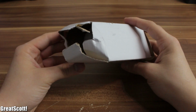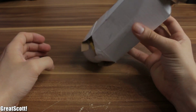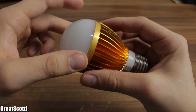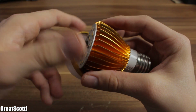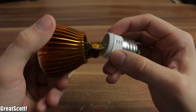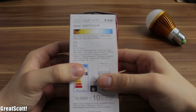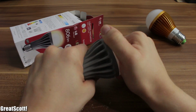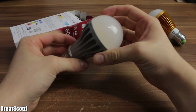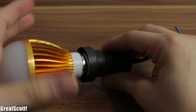First of all, let's take a look at our light bulb. As you can see, the packaging is horrible, but I chose this cheap one from China for a good reason. Because when I try to open it, I don't even need force to unscrew the front and the back of the bulb. Here's a comparison to a pretty high quality LED bulb from LG, and it is not possible to get inside without destroying the whole thing. So get a cheapie.